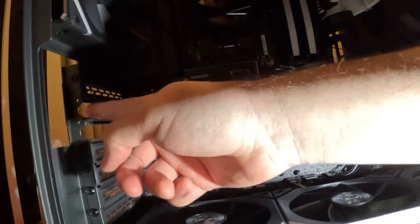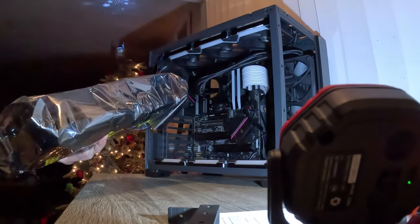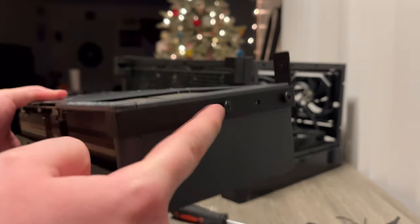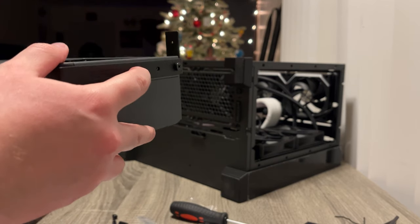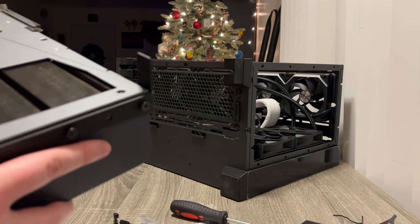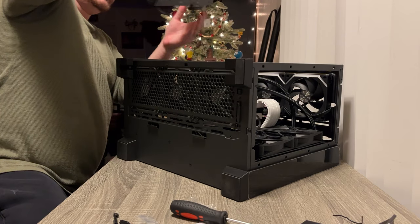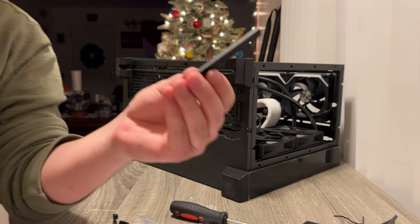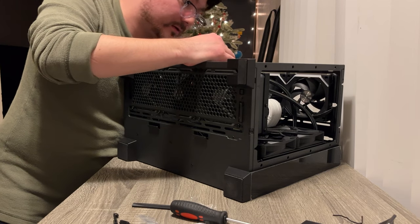Last part is the graphics card and I already got this kind of ready, so it should be good. This thing is huge. With these big new graphics cards you can have anti-sag brackets - basically because it's so big it sags, so they give you brackets now. I'm gonna plug this in and hopefully it goes smooth. Am I doing this upside down? Oh there's a freaking cover on it! Bro, there was a cover on it. There you go - it snapped. Perfect. That's what you want to hear.